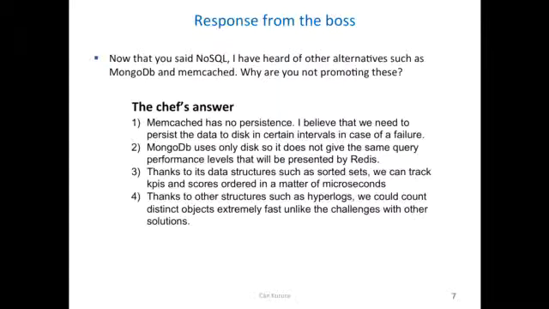data structures, as I said, the data structure server. So it has simple but effective structures like sorted sets where we can track our KPIs. And what's our KPI? User counts, page counts, and we can sort it, have scores for users and have a list in microseconds, something we couldn't do with the relational database. And we have HyperLogLogs and different structures that we can use to build unique counts. Most companies use these unique counts for basket analysis or web log analysis, where a certain user has been online or offline.